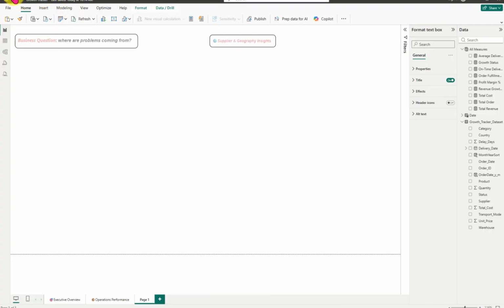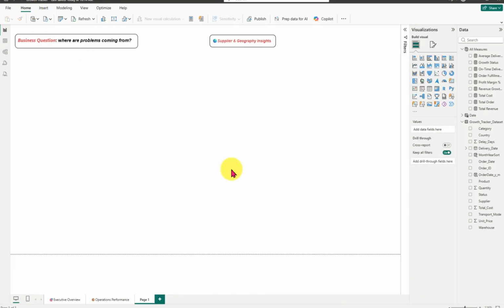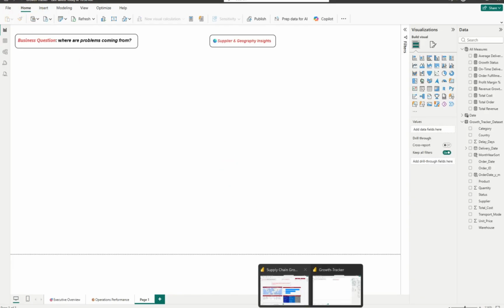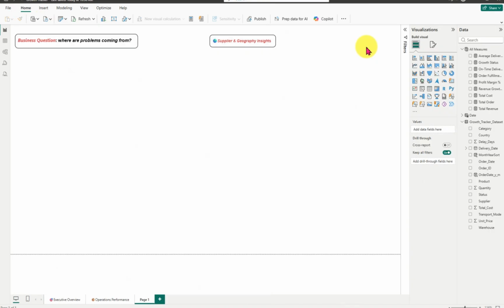Let me remove this back to where it was. Then I'm going to move this away from here, so that this will not really distract us. Then we start from the onset, from the beginning. We have the first one here. We don't actually need the KPIs, but we still have to create some measures, as you know, because without the measures, we will not be able to actually analyze anything.